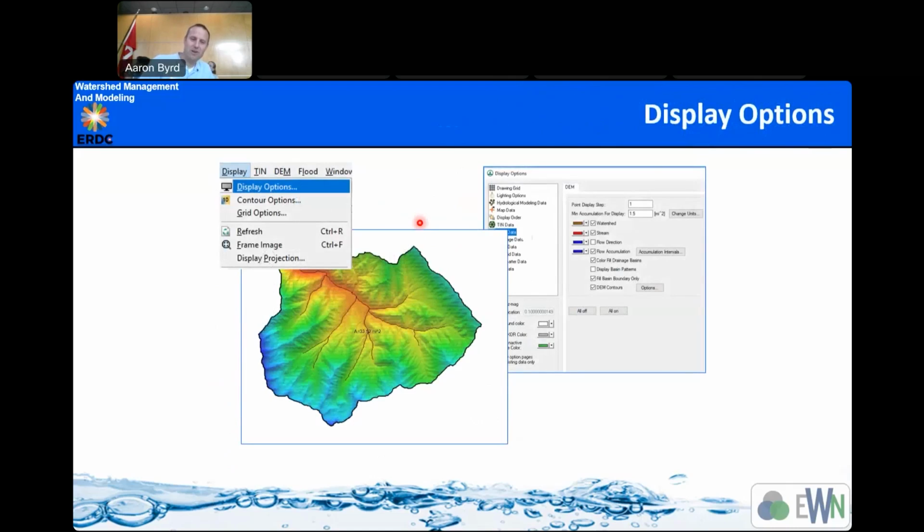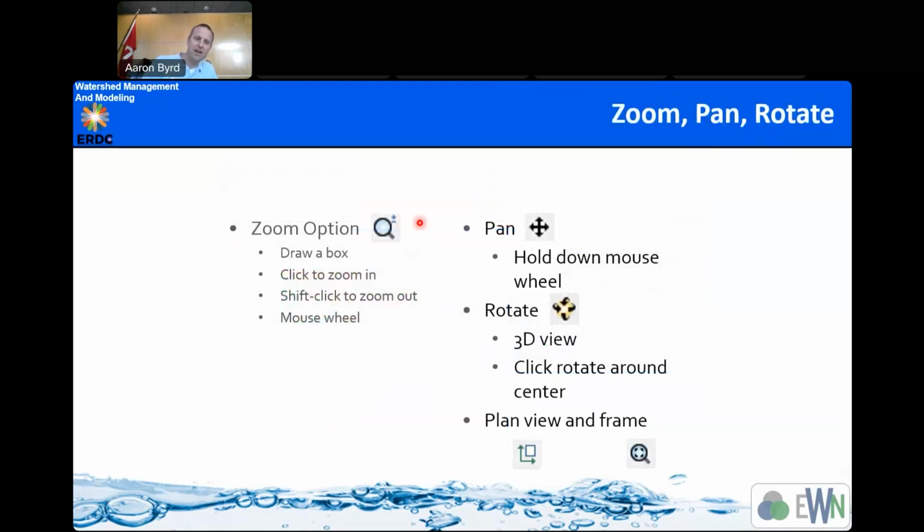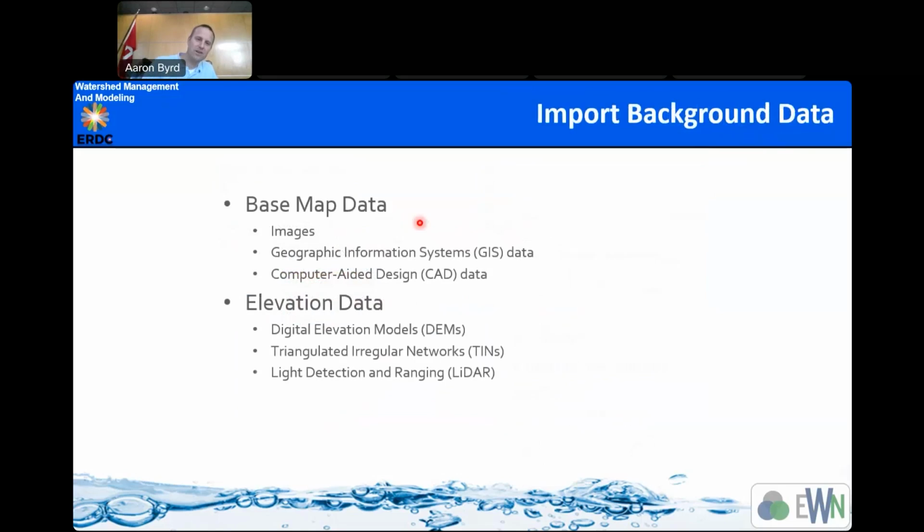Okay, there's also one thing about WMS: it has a bunch of different display options. So if you're not seeing something, it could be because the display of something is turned off, and you might need to turn that on. You get to these display options from the display menu, which each of the modules has. Go to display options, and all those options are located in this window. You can turn things on and off if you need to. Then it has zoom, pan, and rotate tools that are used to change your view, and you'll learn how all those tools work as we go through the workshops.